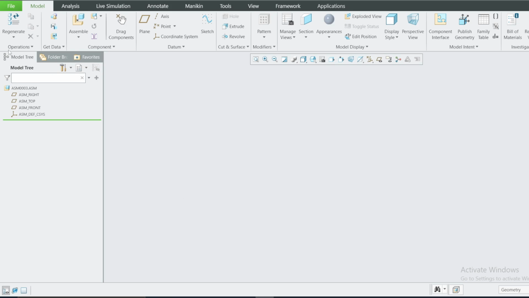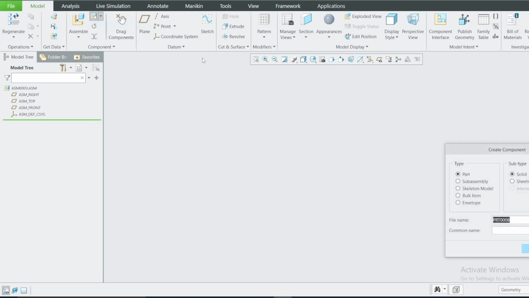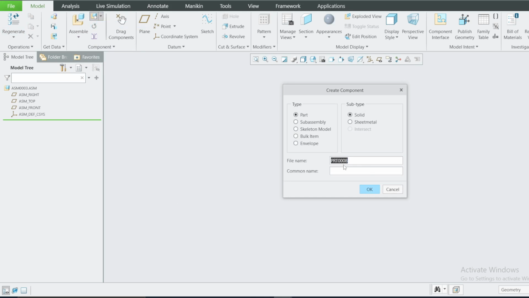I have started an assembly in Creo. I'm going to use a top-down design approach. Therefore, I'm going to start by saying create a model. This one is a file name. I'm going to use the default part names, that is 008.